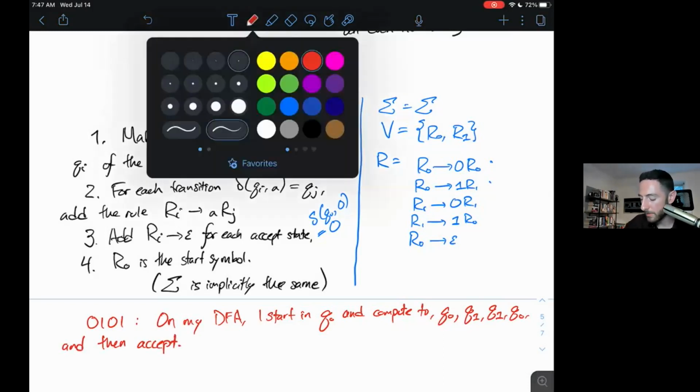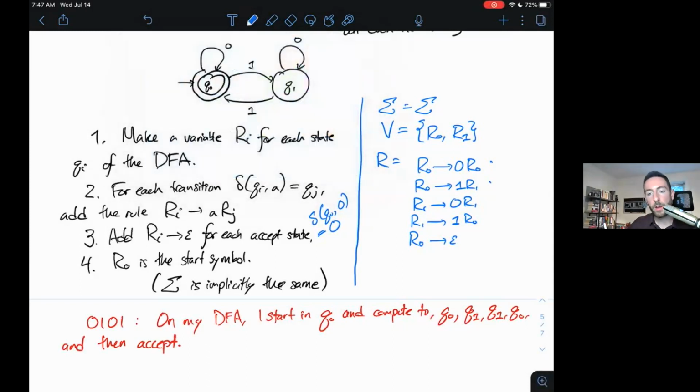And I claim if we do a derivation in my CFG, where I use the substitution rules corresponding to the edges, I'll generate this same string. So in my CFG, well, I've got to start with my start symbol R0. Then if I want to match the string 0, 1, 0, 1, I'll use the rule that corresponds to going from Q0 to Q0.